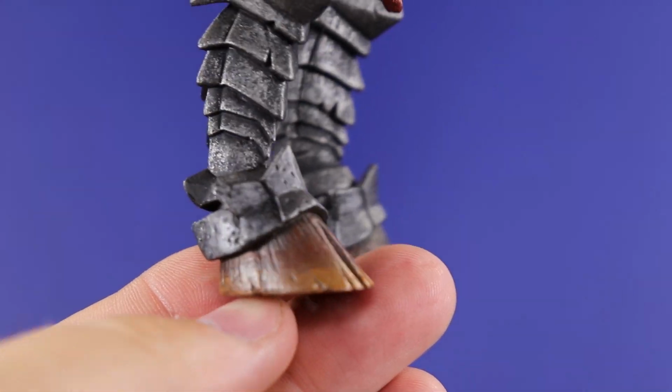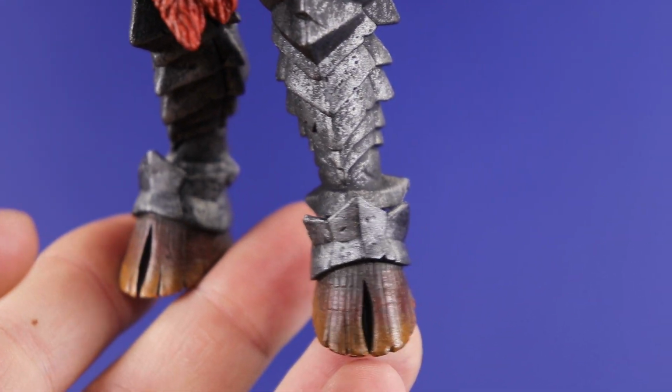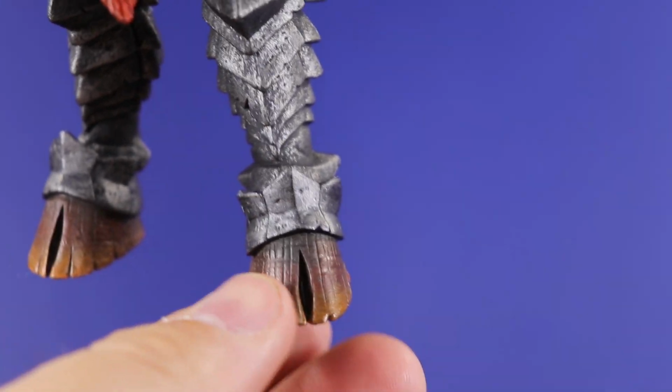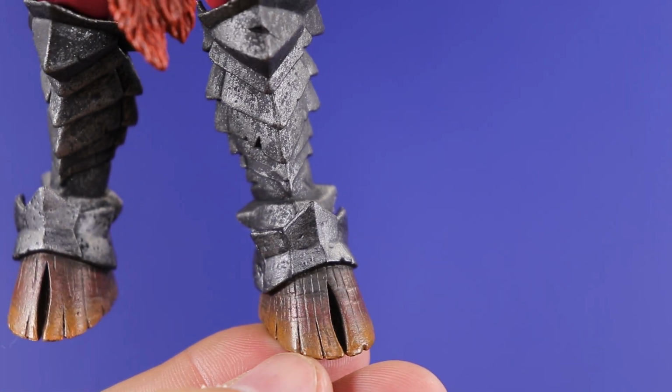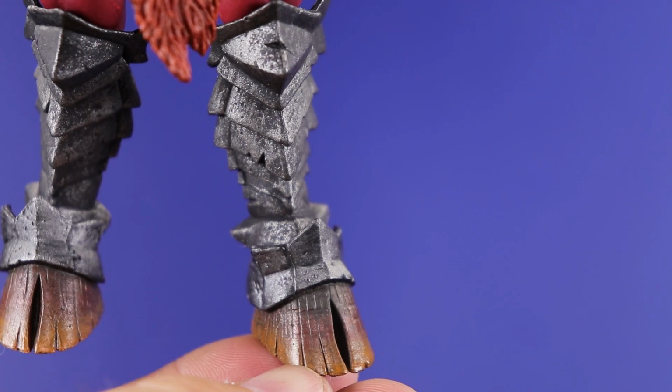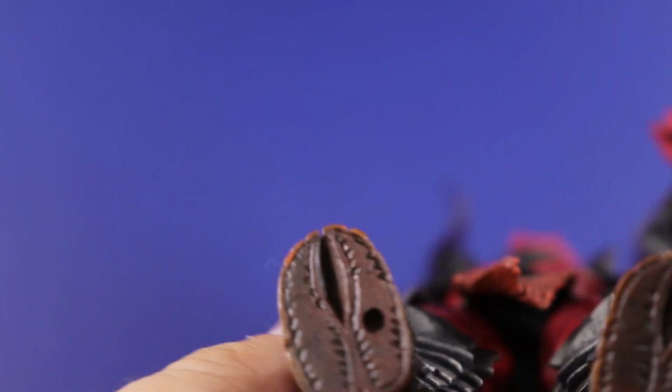But looking at the rest of this guy, again, the leg armor, incredible, but look at the hooves. The detail on those hooves is insane. You get the darker color up top as it goes down towards a lighter color. But look at the sculpted detail with those cracks and everything in there. It just looks absolutely incredible.